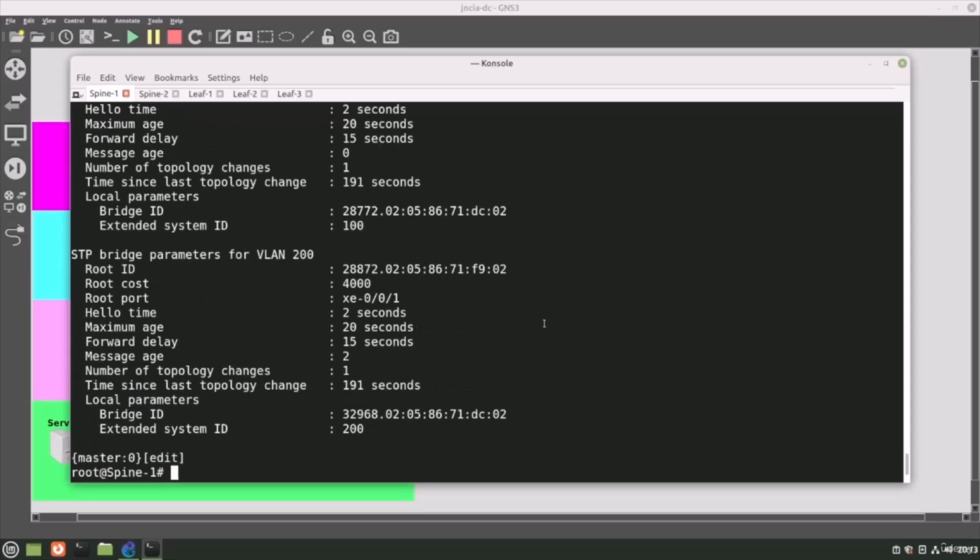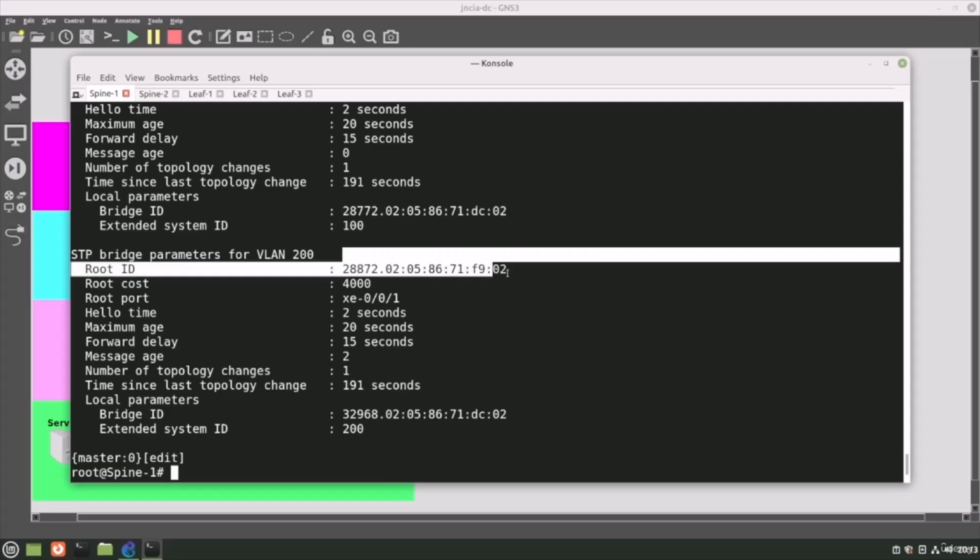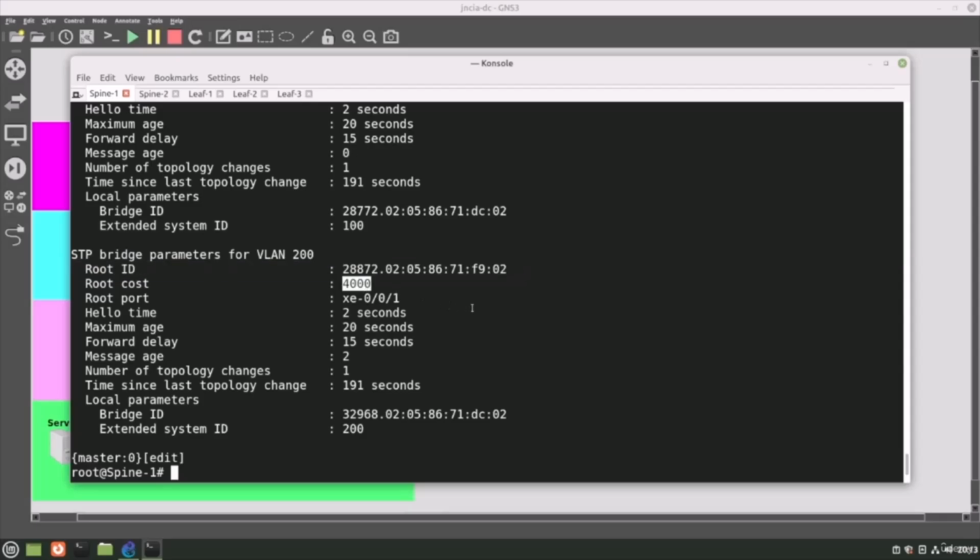So let's drop down one. Now if we have a look here for VLAN 200, we can see the root ID here is actually different to what our bridge ID is. We now can see we have a port cost of 4,000 to get to the actual root.